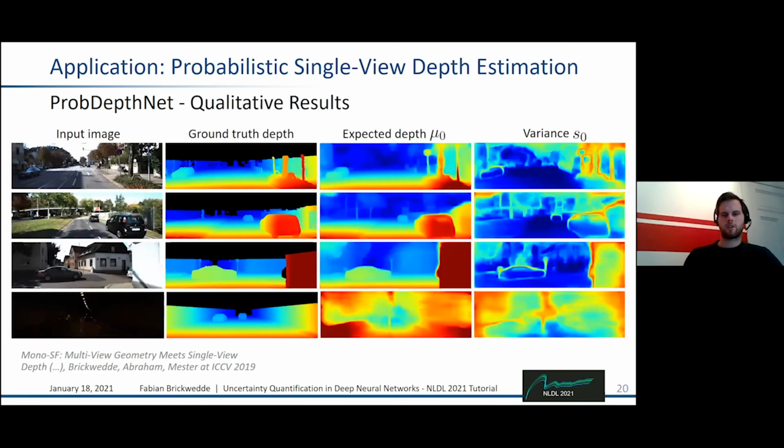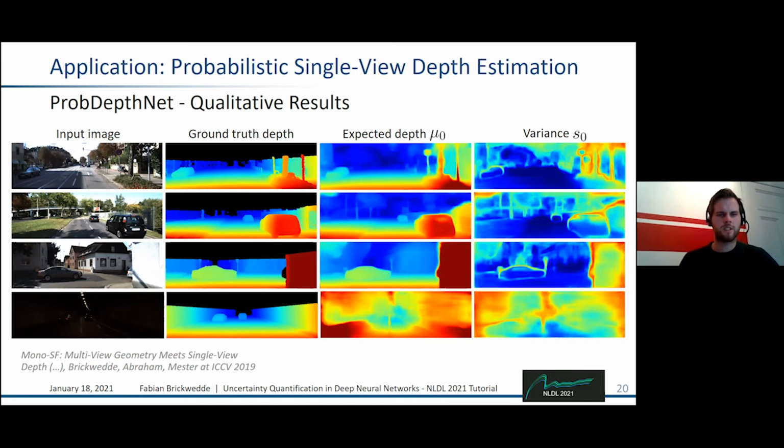These figures show some qualitative results of the DepthNet part of the ProbDepthNet. The third column shows the mean value or the maximum likelihood estimates, and the fourth column shows the corresponding variances. You see that the variances or uncertainties are typically high at object boundaries, where we have some depth discontinuities. On the other hand, there are also some parts with quite low variances, for example, the street.